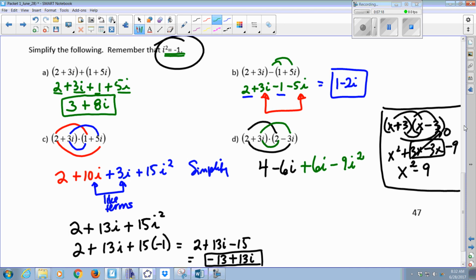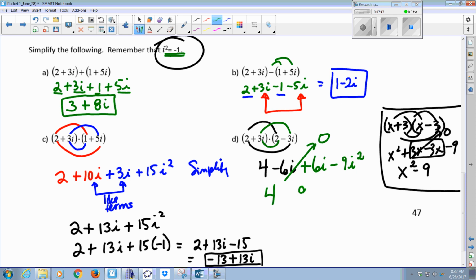So let's compare this to the situation to the right here in this box. Well, I did get my first term, in this case 2. That got squared, it became 4. And notice my two middle terms are opposites of each other, so those go to 0, just like they did over here. So now I have to figure out what does 4 minus 9i squared become?